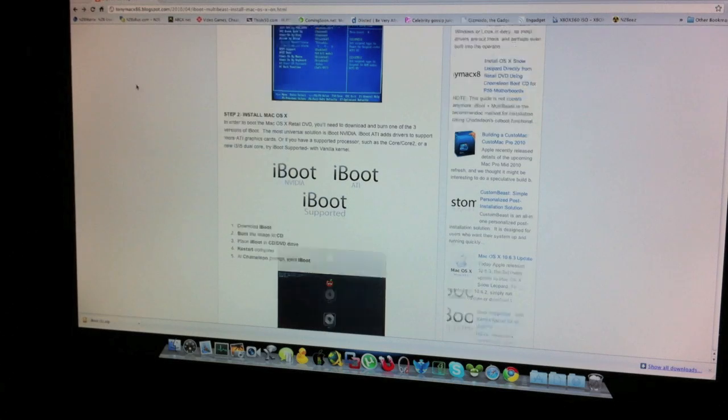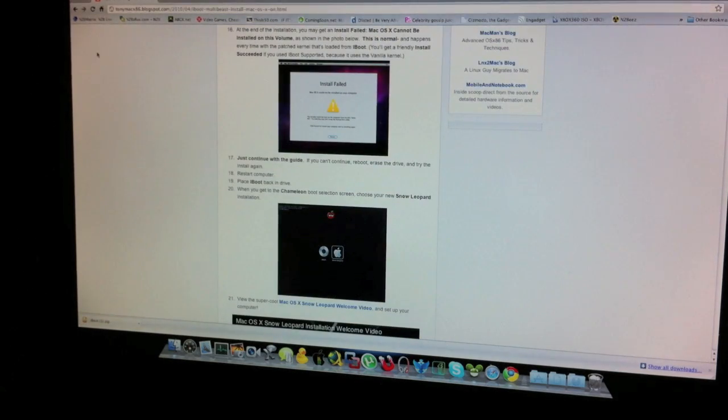Once that's ready, you need to get your Snow Leopard disk ready. You can go to any of your favorite download sites, but make sure it's a one-for-one copy. You cannot use a modified disk. It has to be a retail rip, or go out and spend the $30, because that's like nothing. That's a couple McDonald's meals, right? Go pick that up and use that. Either way, you're going to need it. You cannot use a modified one. I can't stress that enough. I hear many times of people trying to use modified disks, and it just puts them in a big bind that they cannot reverse.